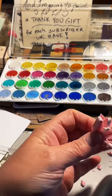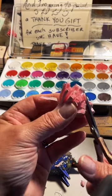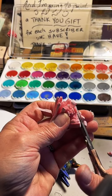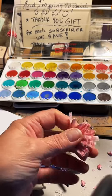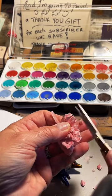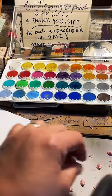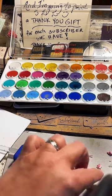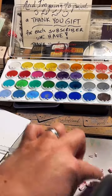We can open this one up. I think, hopefully you can see that. I am over making cherry blossoms now. I made so many cherry blossoms. I'll use these little guys for something too, something cool.